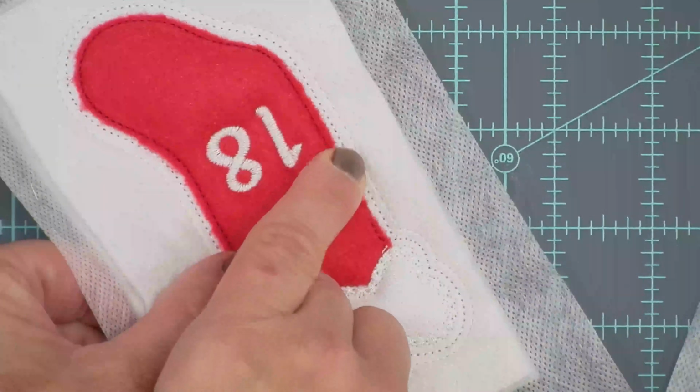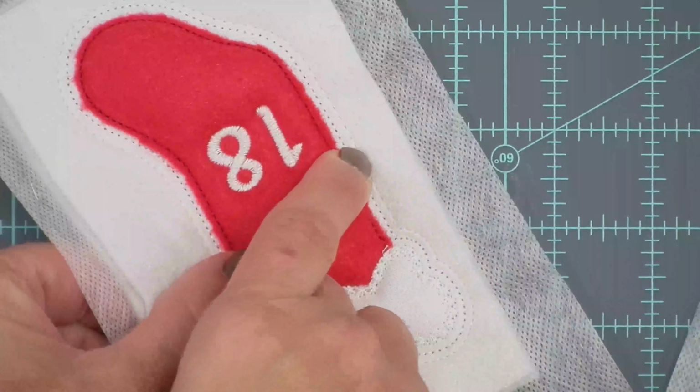Again, we're not cutting on the inner line, we're cutting right on the outer line. I'm not doing it from the back side because this is the line we want to keep. I'm just going to trim my thread tails.